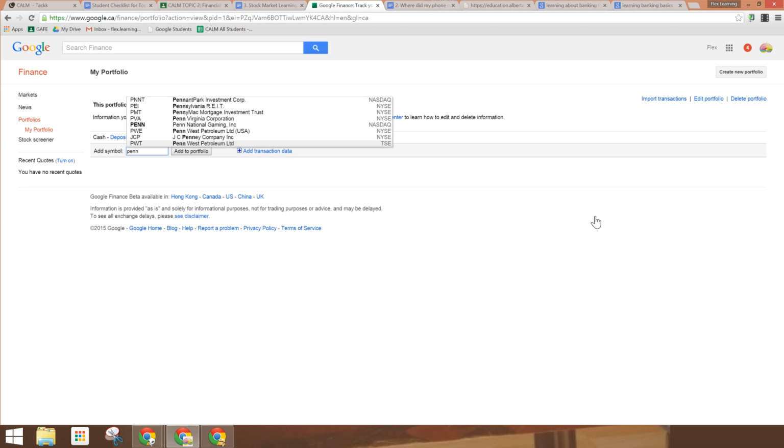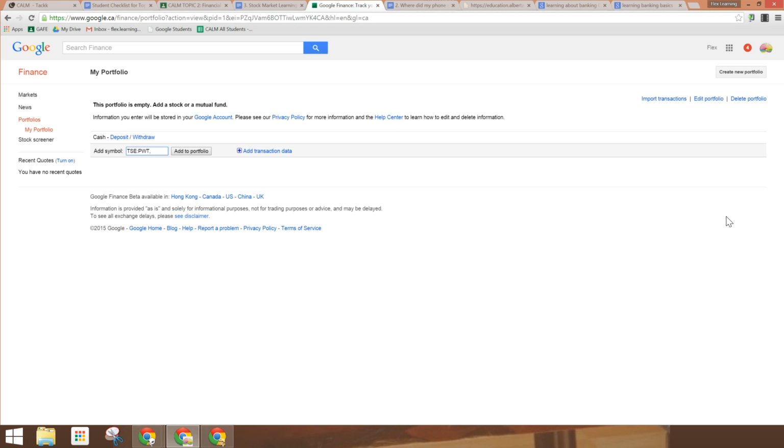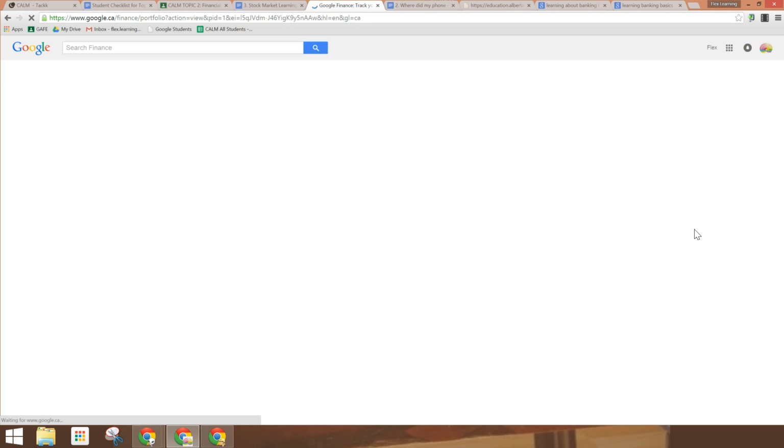Every stock has a symbol, and it's on the Toronto Stock Exchange. So you can see different stock exchanges. There's a New York one. There's, say, a Tokyo one. NASDAQ is kind of neat. It's kind of for tech stuff. So this one's Toronto Stock Exchange. You'll find Canadian companies are often on that. I'm going to hit Add to Portfolio.